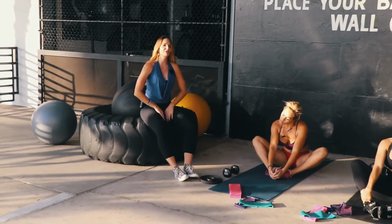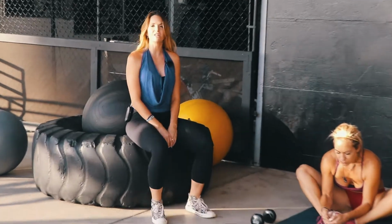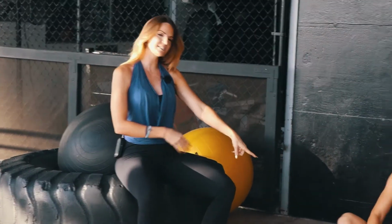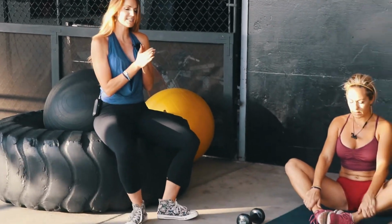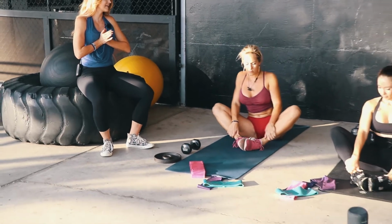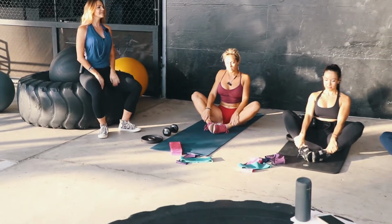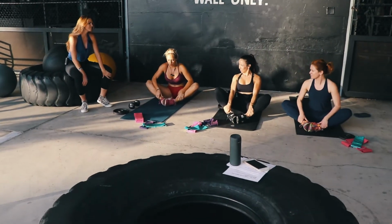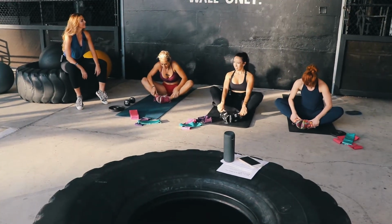Now that the girls are really feeling their inner thighs, they're gonna do what's called a butterfly stretch. They're gonna bring both soles of the feet together, as close to their bodies as they can. They're gonna take a good, deep breath, and on the exhale, lean forward and lean into it, meanwhile pushing their elbows against their knees.